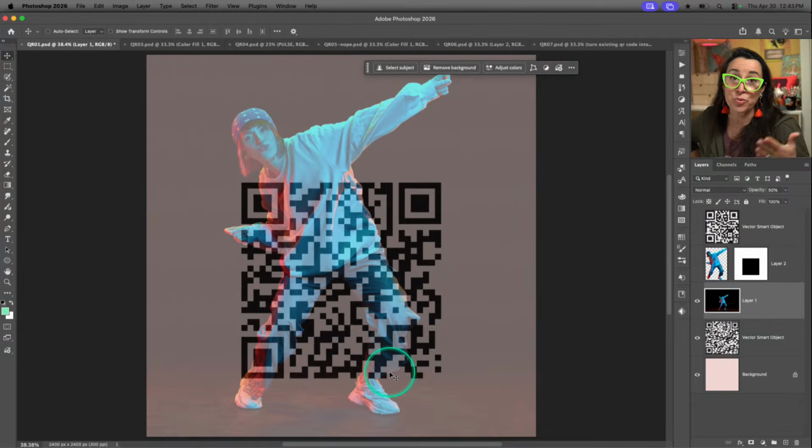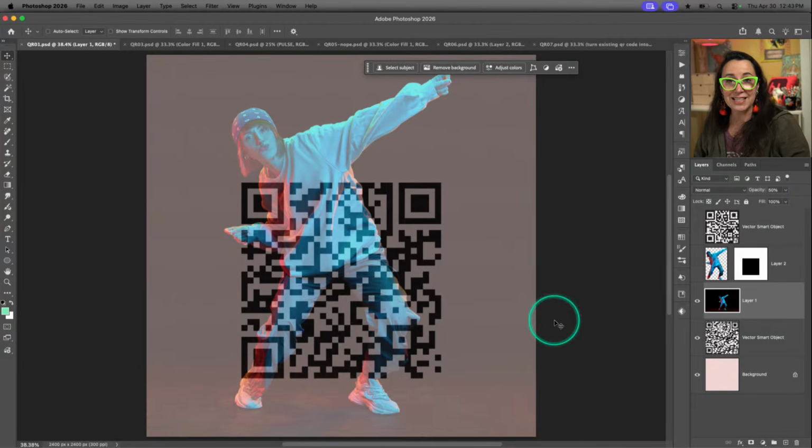So play with it. Know that the eyes are really important, but that doesn't mean you can't experiment. And if things aren't working, and I'll show you some examples where they don't work, you can finagle it until you get it to work. This is all just like playing a game and testing to see what works and what doesn't.